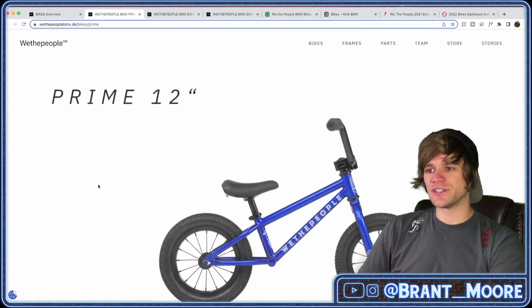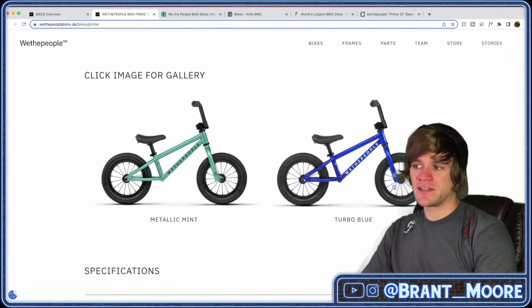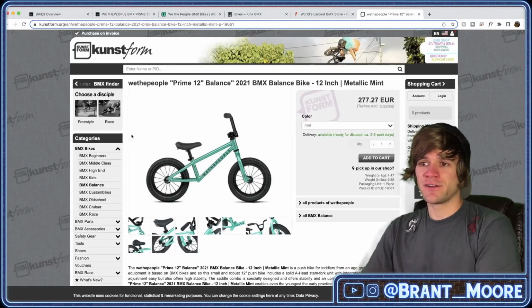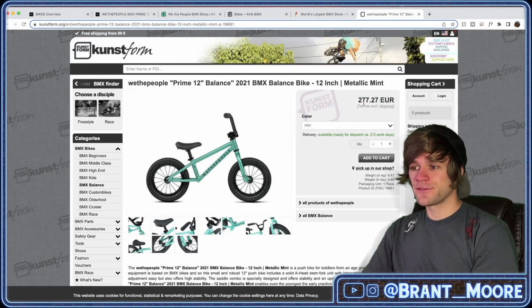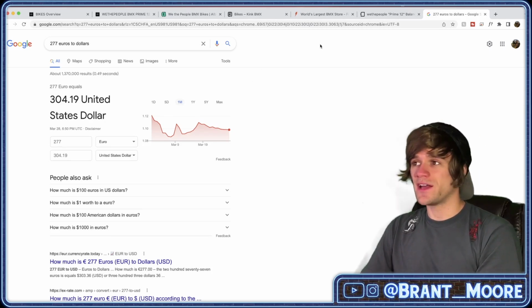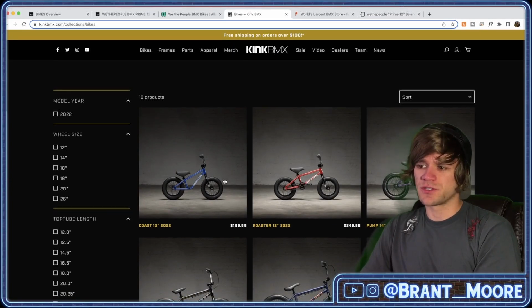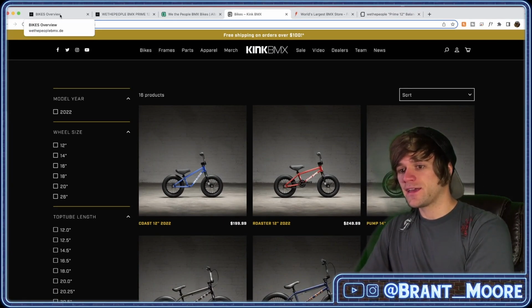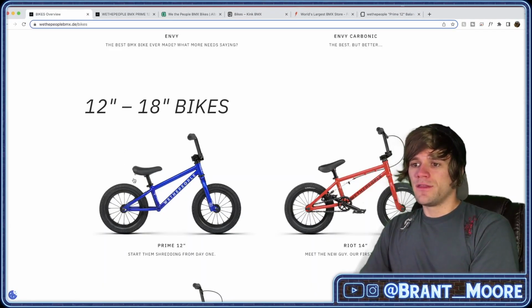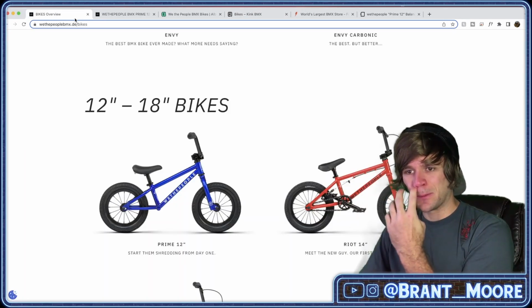The Prime 12 inch is a Strider. It comes in 2 different color options, metallic mint and turbo blue, and the only pricing I can find on this is in euros, 277 euros for this one, which is about 300 US dollars. Comparing that to Kink's lineup, we've got the Coast, which is $200. This is a comparison of branding, and if you want to buy a We the People for your kid over a Kink or something else, the differences probably aren't huge. They look to be very similar bikes.